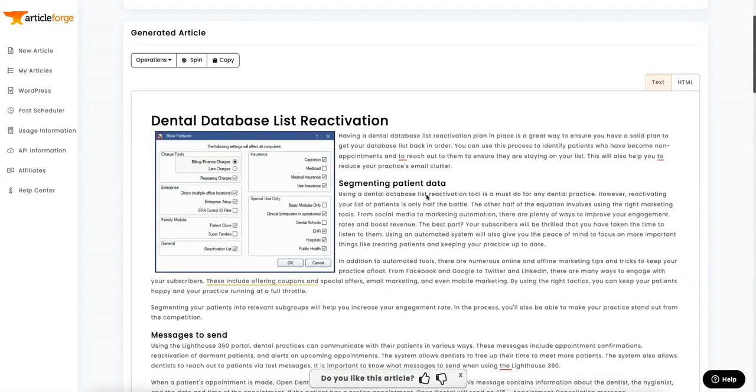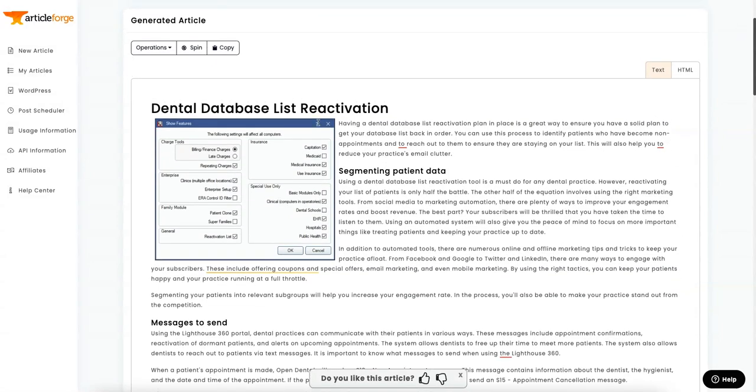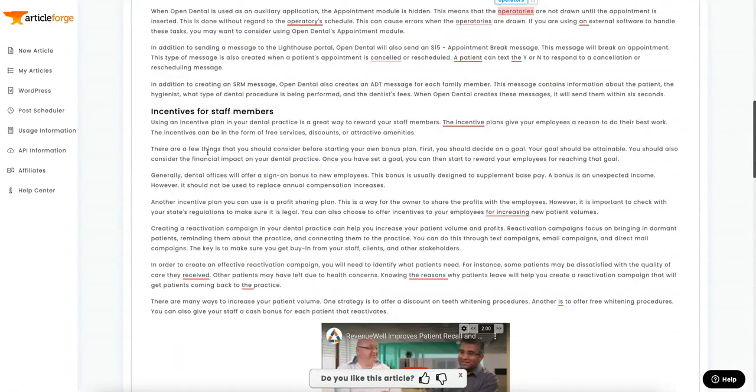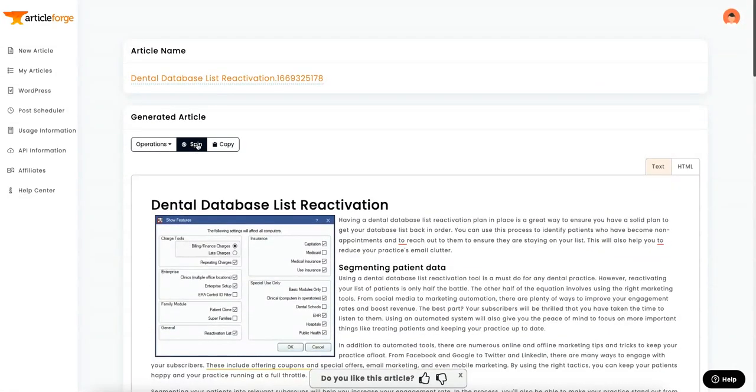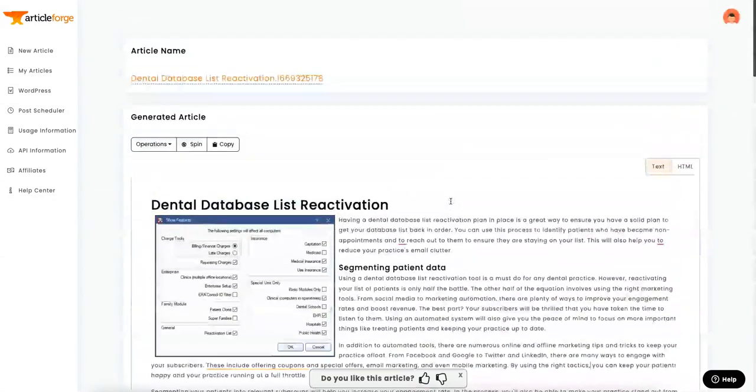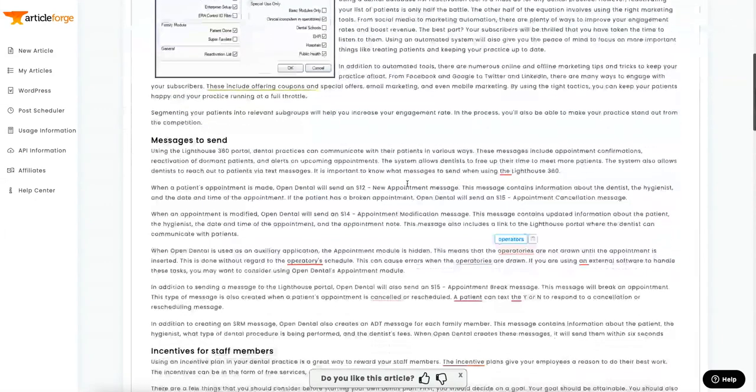Okay, this one's not the most relevant. So in this case, I would probably want to regenerate this, and there is no option within here to regenerate. So it kind of sucks. There is an option to spin it, which I don't love spinners. Typically, the content's just not as good. So you can see Article Forge really thrives in the fact that you can do multiple blog posts at the same time. If you just want to throw in like 50 of them in there and it'll generate them all and you can step away from your computer.